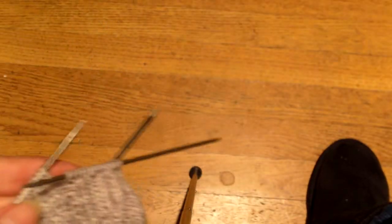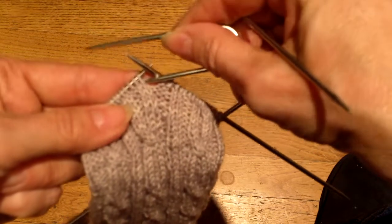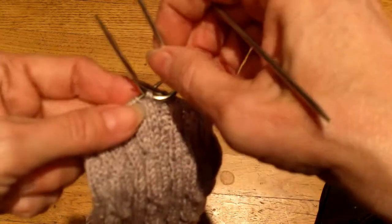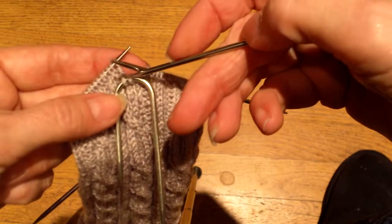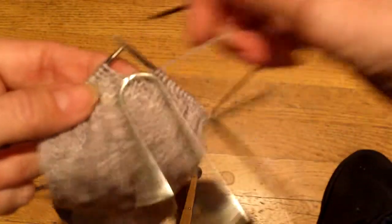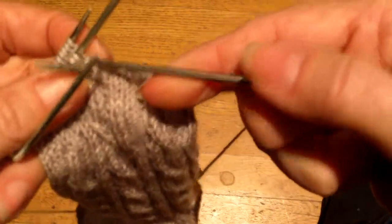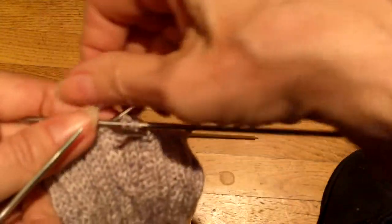Now, to work a cable — and it really is not difficult, and it makes perfect sense if you think about it — I need to have these two stitches go where that one purl stitch is. So I'm going to insert my cable needle, take those stitches to the front. Sometimes you'll see CF2, or 2F — cable front — and that's saying two stitches cable front. There's a lot of different nomenclature used for that. And I'm going to purl this stitch, then I'm going to knit these two stitches. And that's really all cabling is. You're just transferring the position of the stitches by bringing them to the front or back.